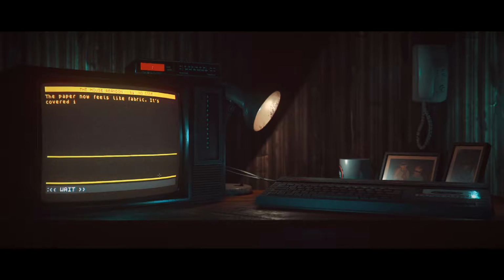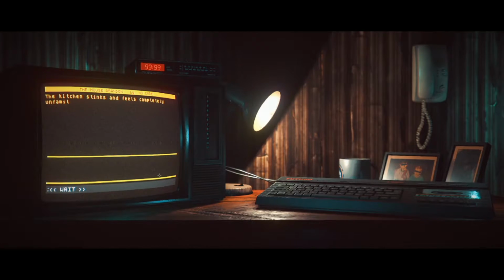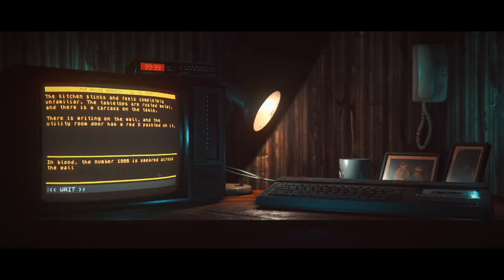Read note. The paper now feels like fabric. It's covered in blood. You can just make out the words. There is nothing for you here. Read wall. Oh, that lightning got me. In blood, the number 1986 is smeared across the wall.